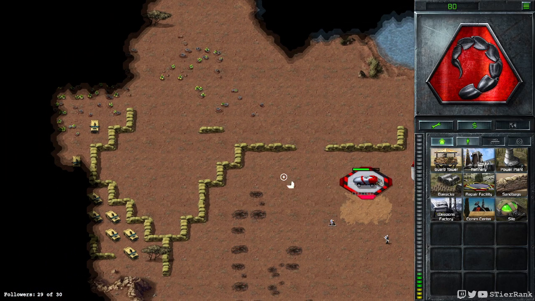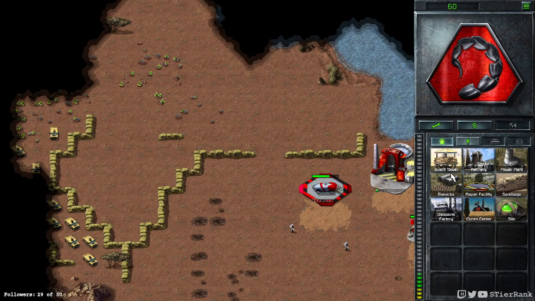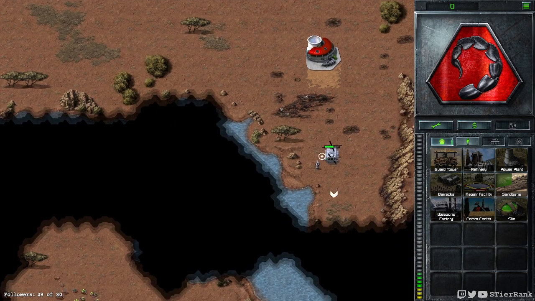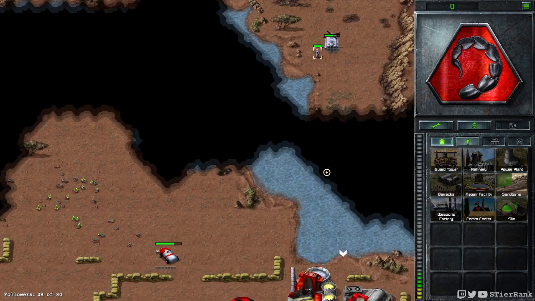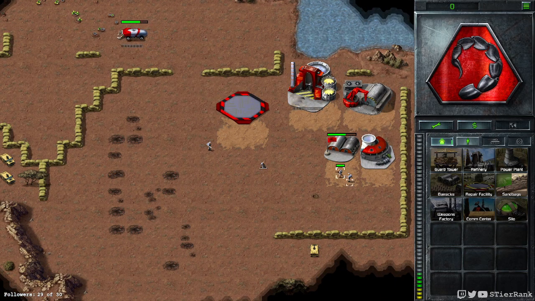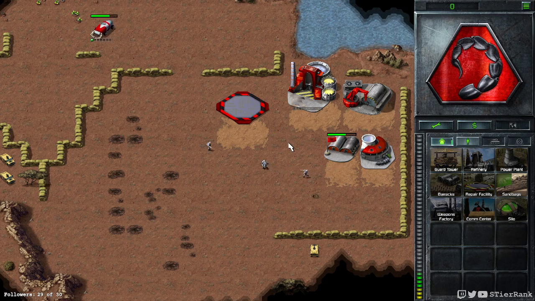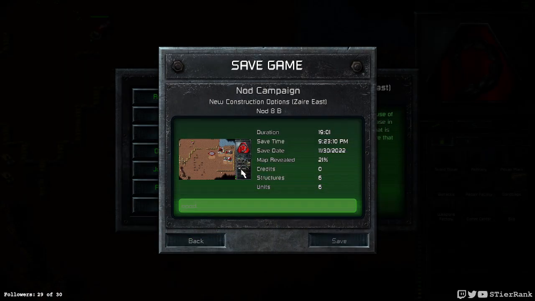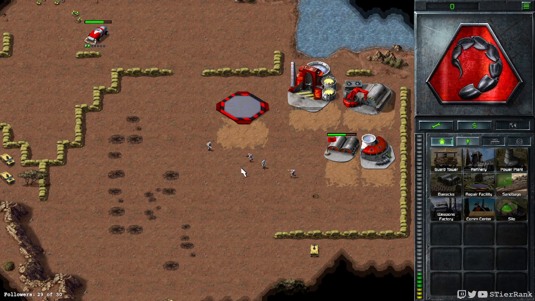Okay. Nothing else I can really sell either. Let's do this to save. I know when they come in to firebomb, they're probably going to go after the harvester, so just got to be ready for that eventuality.